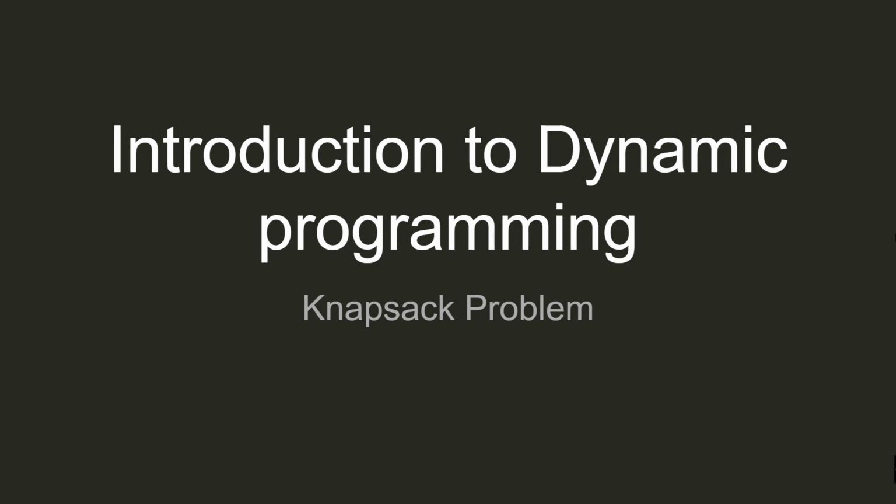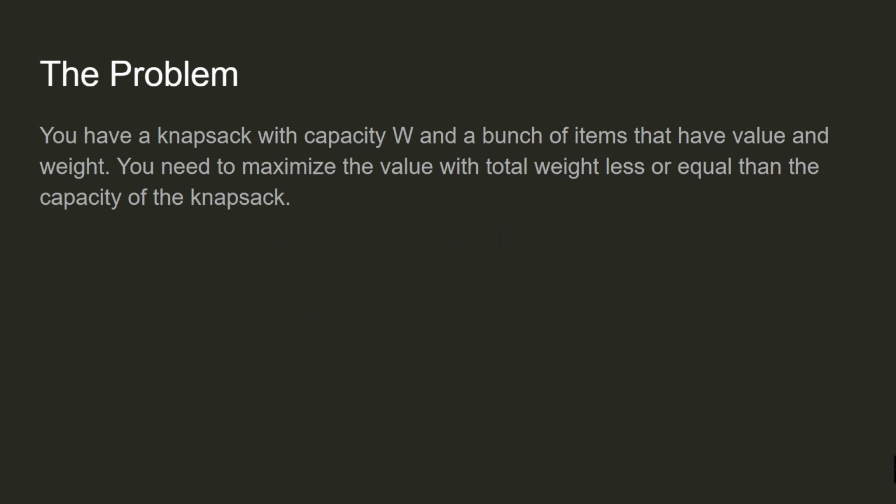There's another crucial problem that I would like to review with you. It's the knapsack problem. You have a knapsack with capacity W and a bunch of items that have value and weight. You need to maximize the value with total weight less than or equal to the capacity of the knapsack. If you address this problem with a naive solution, then the complexity will be 2 to the power of n. And for a real-life problem this complexity is too big.